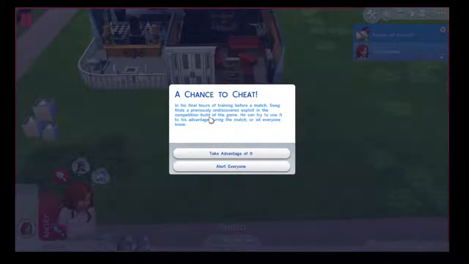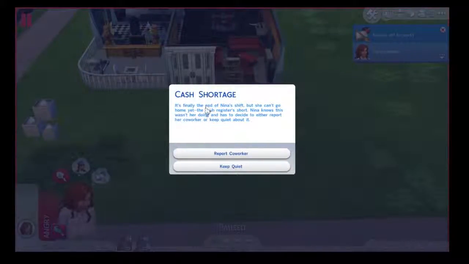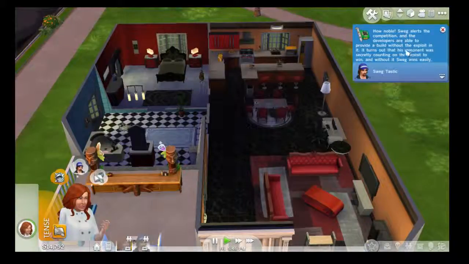Well, a chance to cheat and finalize our training before a match. Swag finds a previously undiscovered exploit in the competition build of the game. He could try to use it to his advantage during the match or let everyone know. Alert everyone. Because that's the way I play. But she knows she got home here at the cash register distraught. Nina knows this wasn't her doing and decides to report the co-worker. Fuck that bitch. Okay, how noble. Swag alerts the competition and the developers are able to provide a build without the exploit in it. Turns out that his opponent was secretly counting on the exploit to win, and without it, Swag wins easily.